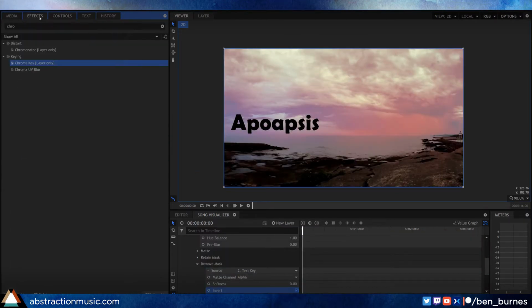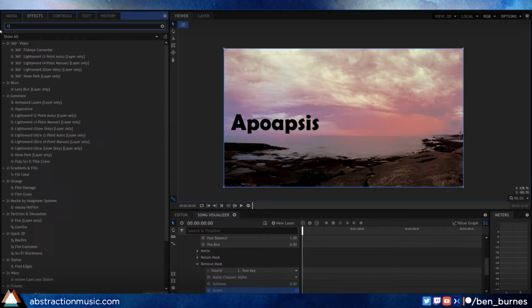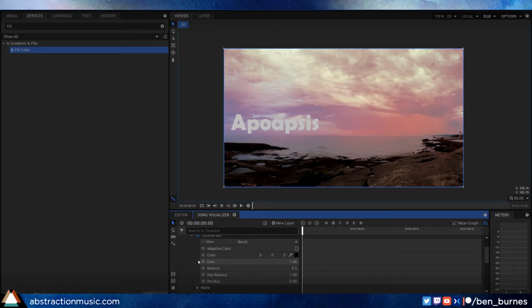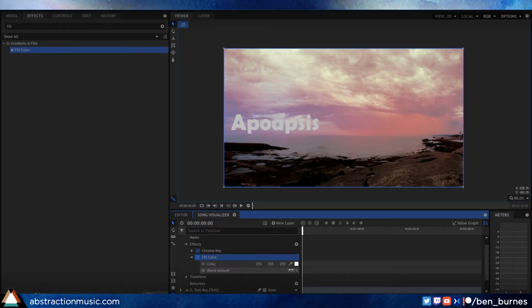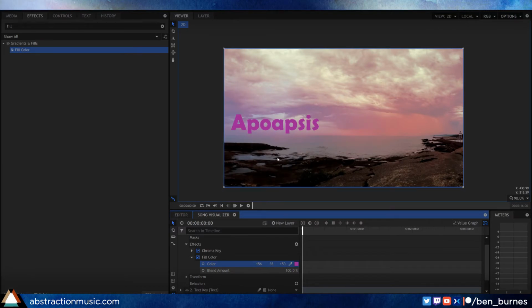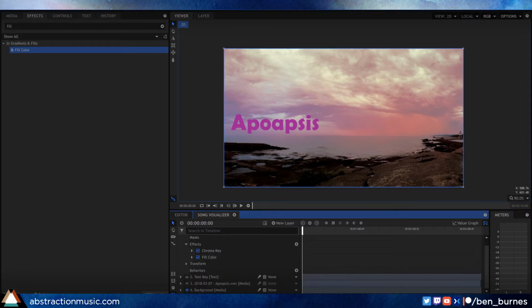Okay, so now it's stuck on black, so we're just going to call the color fill effect, and we can change it to whatever color we want now. So I'm going to set this at 100% first of all, and then I'm going to set it to a darker purplish color because I think that will fit well in this scene. There's a lot of this that's open to interpretation here, so feel free to deviate from this if you feel like something else would fit better.